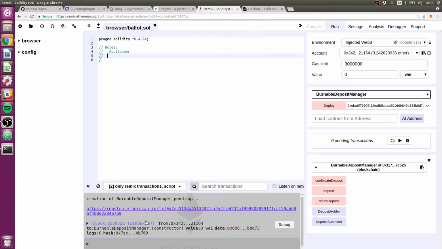So I'm not going to make that a role. I think maybe there's only one role, and that's an auctioneer, and then the auctioneer can look through the bids and anybody can make a bid. So I don't know what you would call the bids. I guess that'll be a struct. We'll make a struct for bids.